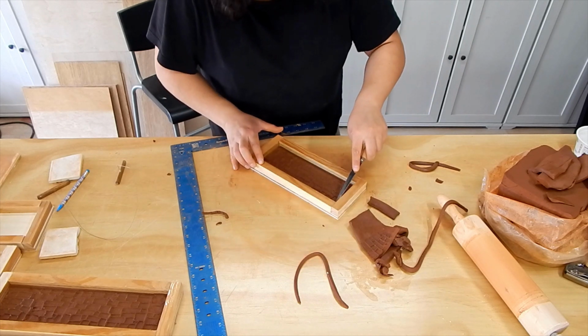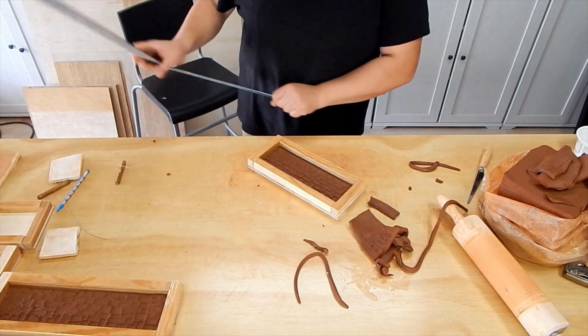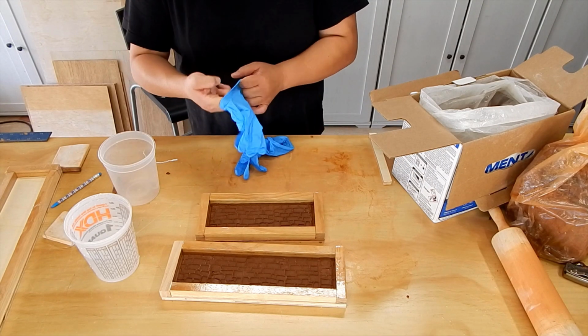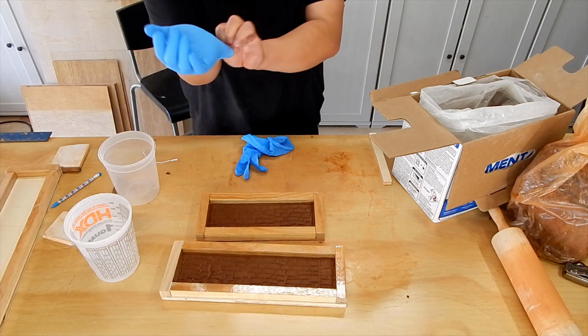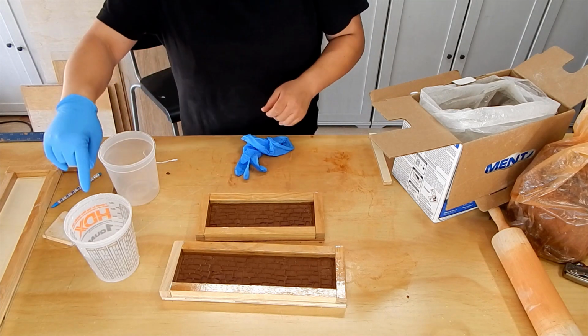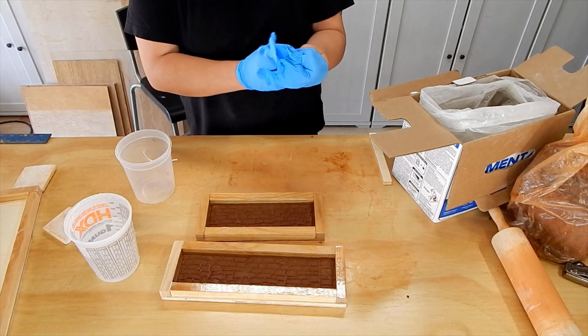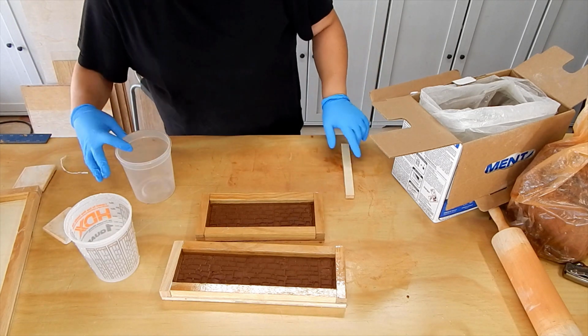All right, I'm gonna go ahead and pour these 2 before I continue with the other ones. I have the 2 I'm gonna be pouring into. I can see my lines, and then I'm gonna throw on some gloves. I have some water and the container I'll be mixing into, and something to mix with.